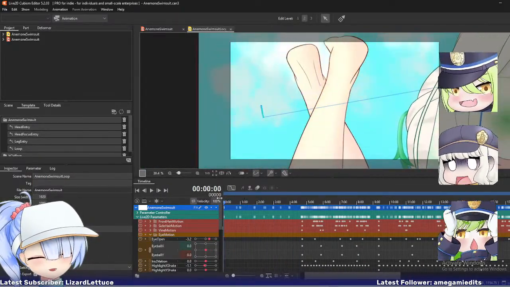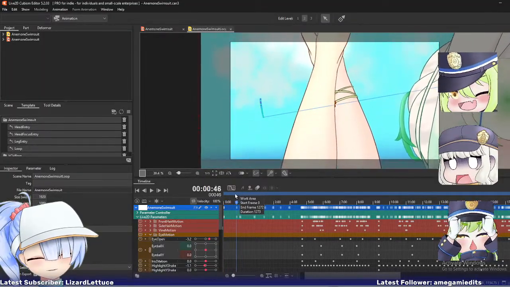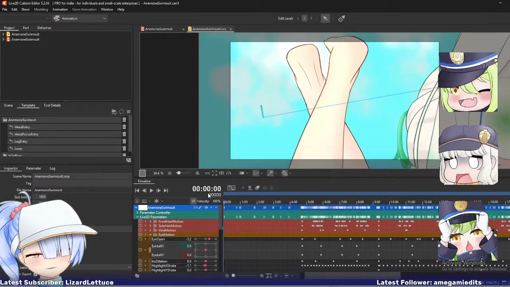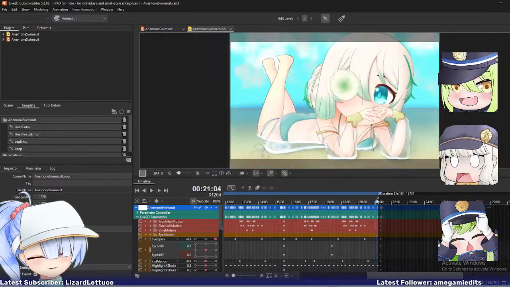I want to add the fade in and out to the start and end because I can actually fade it back into itself.